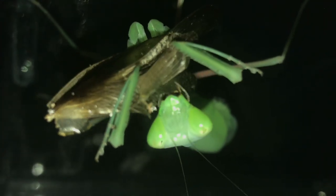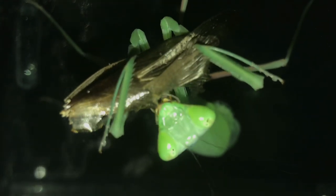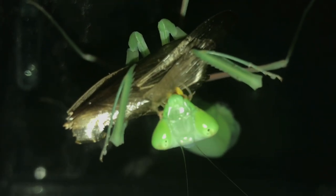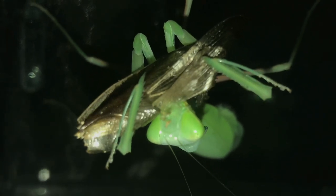Guys, I hope you enjoyed that little bit of music there. And you can see that the roach has been completely devoured in around about 45 minutes. So after all these years of keeping mantis, it still astonishes me how they eat all of their prey. And as you can see, she's only got the wings left and they'll be completely devoured as well.